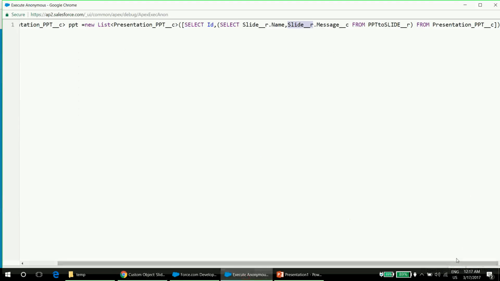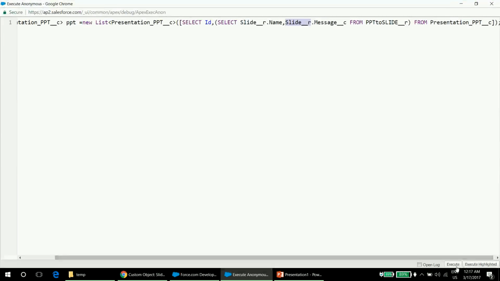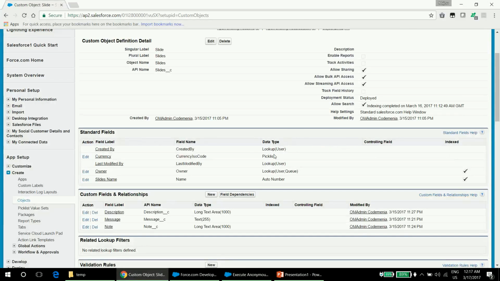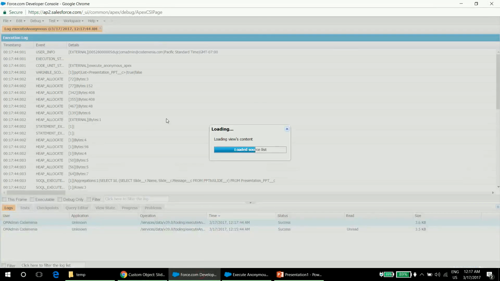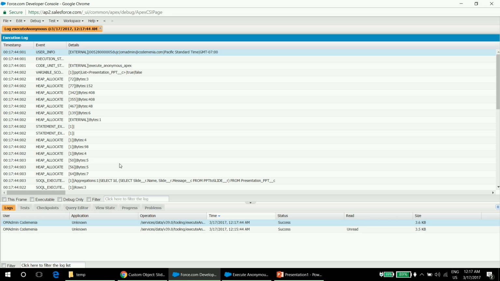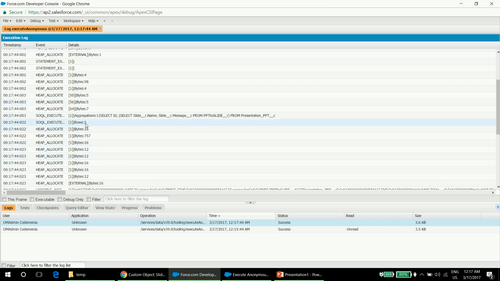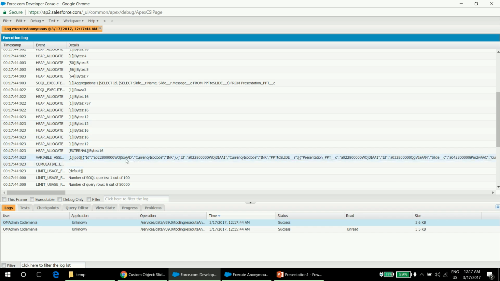Now we execute. If you go to the log you can see that 3 rows have been returned and it contains all these details.